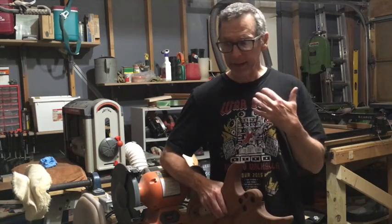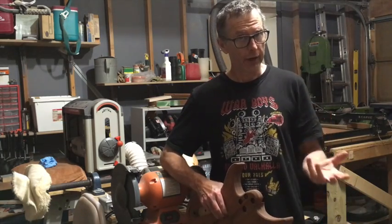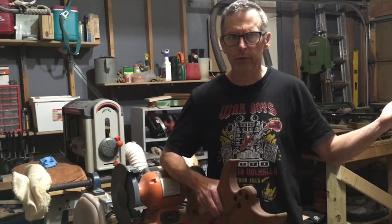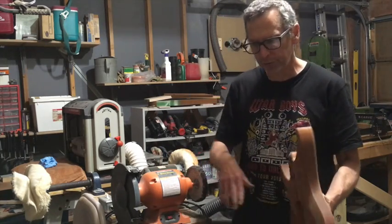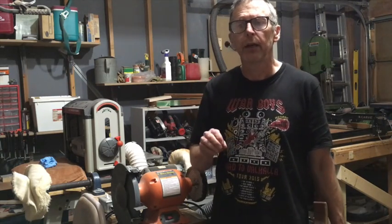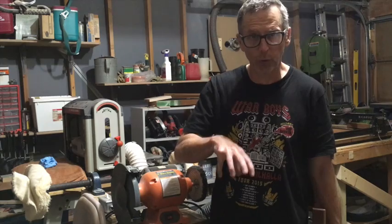It makes sense to me because I've been doing woodworking for so long that I understand the value of doing it. For somebody who's never done any woodworking before, it might seem like an odd thing to do. After all, why can't you just sand the wood smooth and put the finish down? When we fill grain, what we're trying to do is create a surface that is level and smooth so that when we put a clear coat over the top of it, we don't have to keep applying coat after coat because they soak into the pores of the wood.